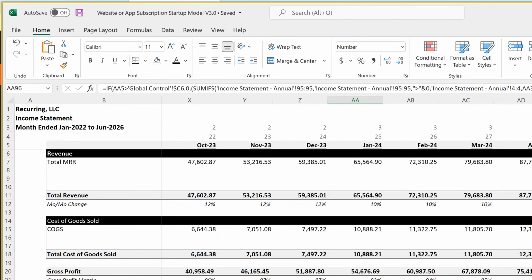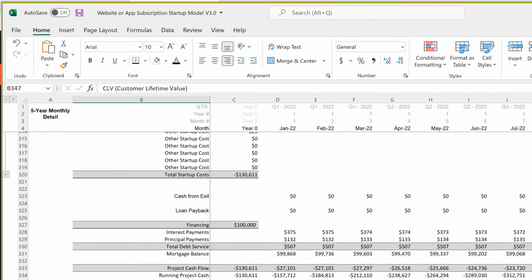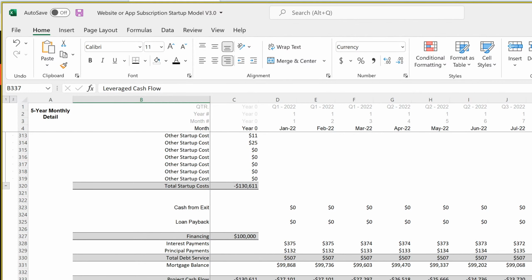All right, income statement monthly, or no. I need to now, we can't do the cap table till we get a proper cash flow on the monthly and annual detail. So I did this. Let's look at what we have here. Leverage and unlevered cash flow, it's not really that relevant.